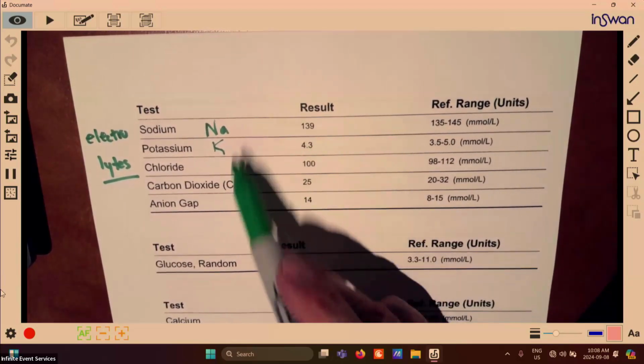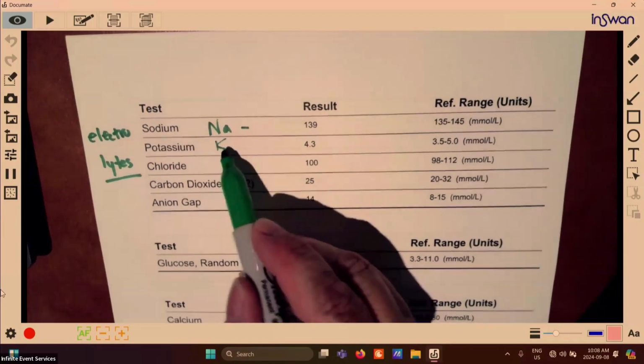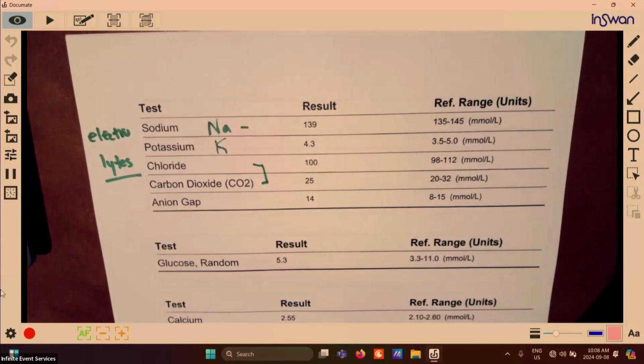And so when I'm looking at all of this, sodium is kind of weird in that it exists on a teeter-totter. If the sodium goes up or down, it's always in relation to how well hydrated we are. So if I have too much fluid on board, my sodium will go down. And as soon as I stop drinking, things will even out. When it comes to potassium, think bananas, orange juice, potato peelings. When it comes to chloride and carbon dioxide, these are actually parts of the way our body regulates.